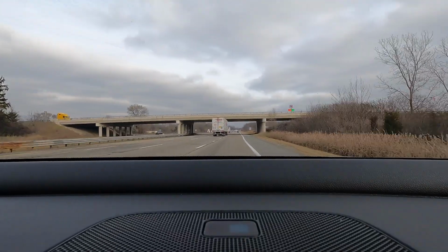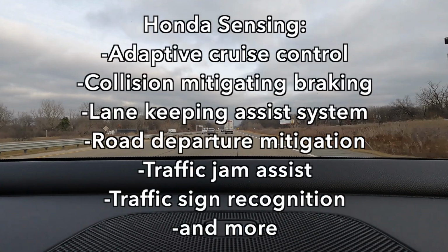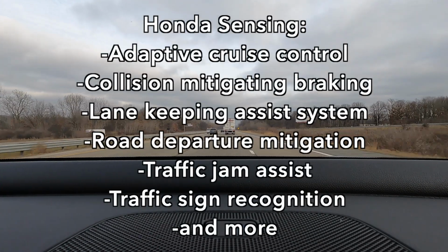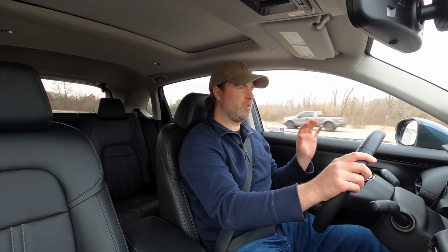All right, everybody, time for a quick stint on the interstate. I do now have the car in Econ mode. I have the transmission back in drive, and of course traction control is all back on. I have a feeling this will be a nice and pleasant ride, and we're also going to test the latest iteration of driving aids that we've got here. You know, definitely adaptive cruise control. Honda has a new lane keeping assist, stuff like that, and give it a go. All right, cruise control is set.